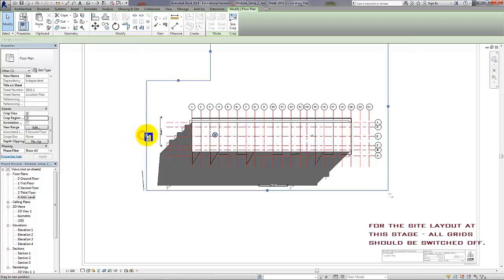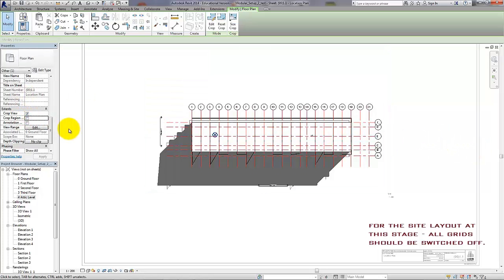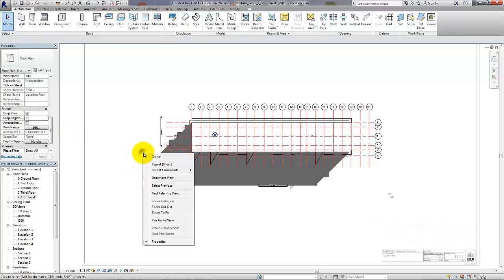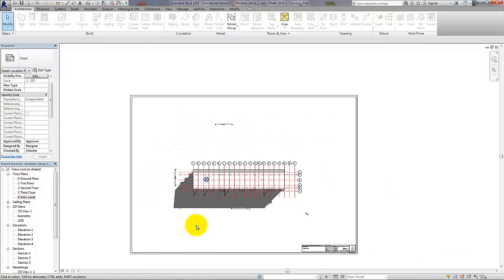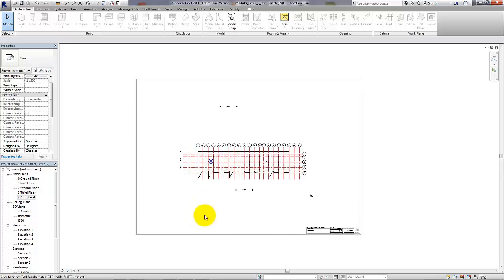I'm just going to stretch it until it suits. I don't want to see the edges of the site. And then I'm going to switch off crop region again. So the drawing remains cropped, but the edges of it aren't visible. Of course, I have to activate the view in order to do that.